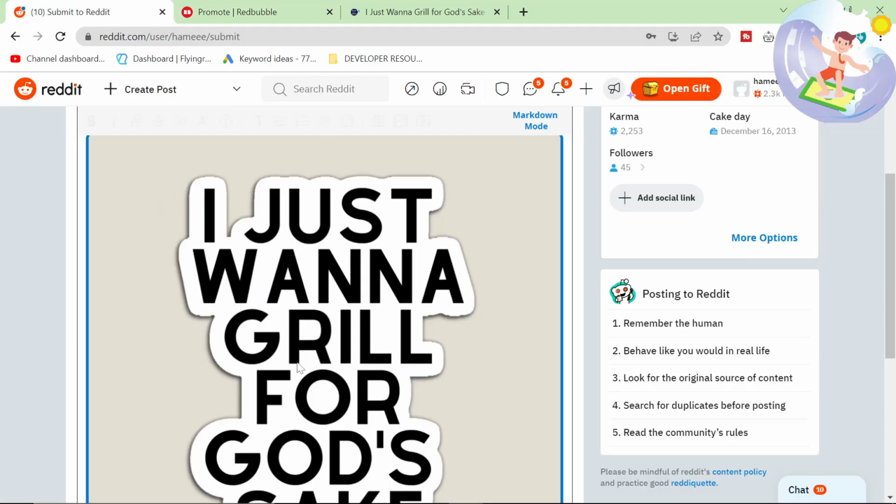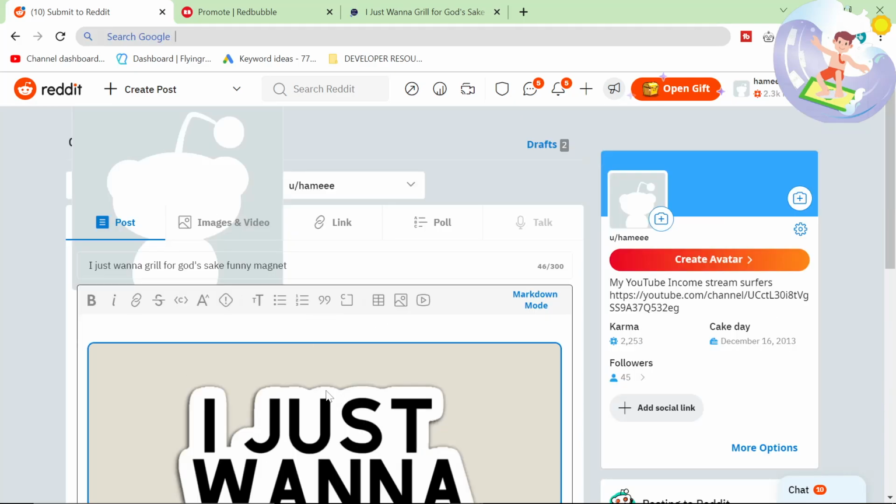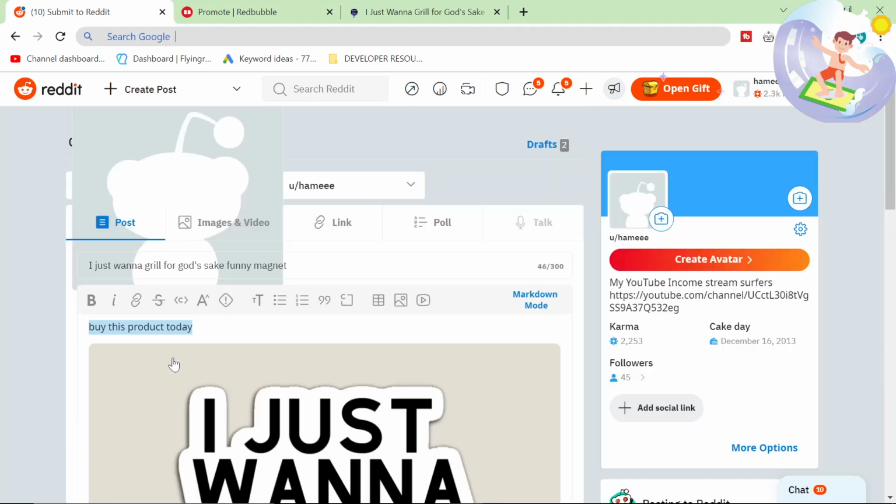So you wanna click on your product, and maybe Control K, doesn't work. Can you link into a product? It doesn't look like you can link into a product, so just include the buy this. No, don't put buy this product. You know what I mean, guys. Actually, buy this product today. It doesn't really matter because we're not posting on a public Reddit or subreddit, I should say.